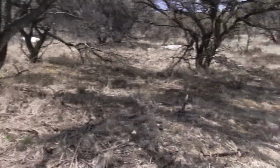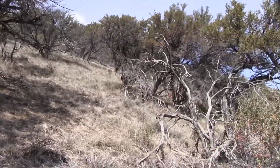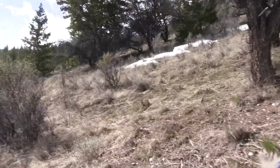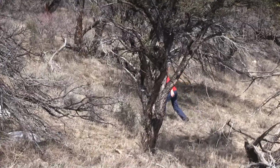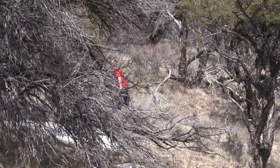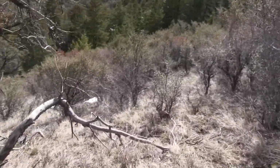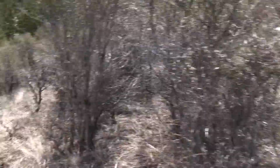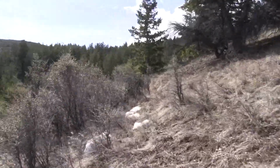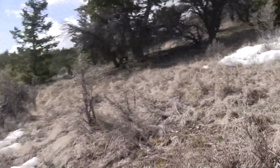Heading up the hillside, we picked a spot that was south facing with lots of mahogany trees that wintering deer seemed to like to hang out in during those cold months. Right off the bat, we were seeing a lot of deer sign, so that gave us hope we were probably in a good spot. It was steep country, but that doesn't seem to bother the 4-legged critters too much, so we just spread out and started working up, making sure to check out any likely looking spots.